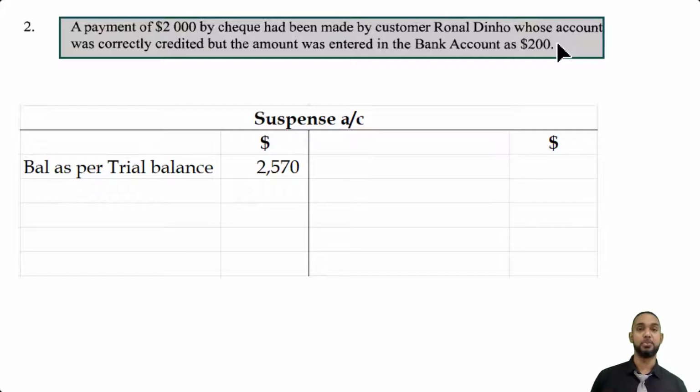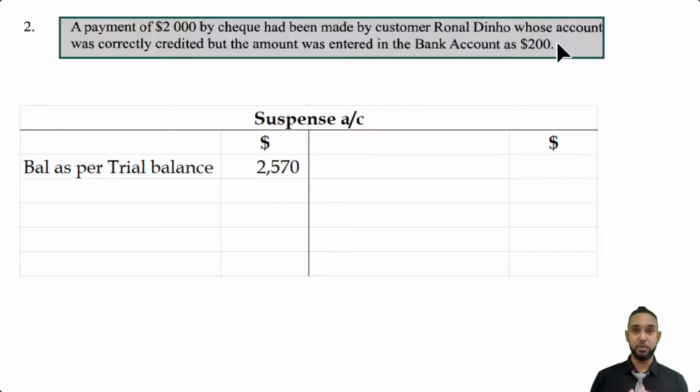$1,800 being the difference between the correct amount, $2,000, and the amount that was actually used, the incorrect amount of $200. So 2,000 minus 200 is 1,800. That's the amount of the understatement or the deficit, I guess you could say. But I would prefer to use understatement in the context of errors. Now, it means that the item on the debit side was too small by 1800. To fix that error, we have to go and put the 1800 on the debit side.